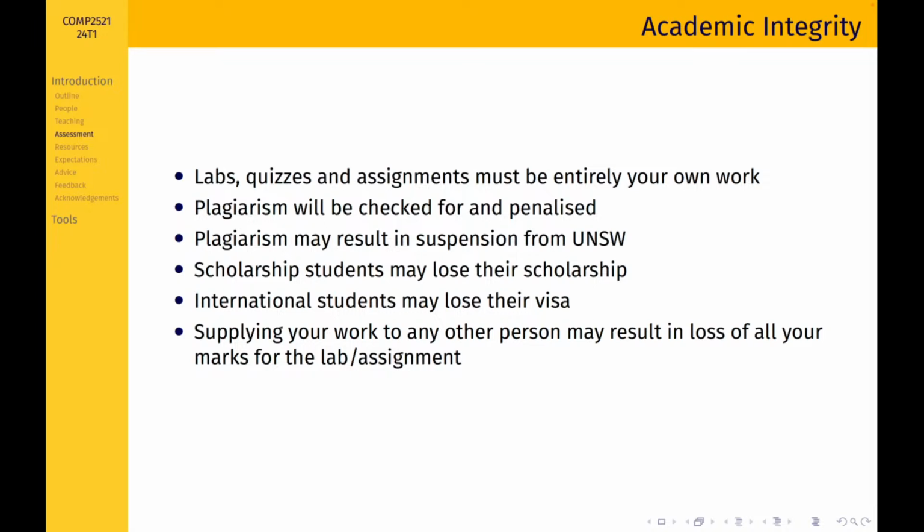Although all the code has to be your own work, since the labs are more for learning, we do allow you to discuss your solutions for the labs. In the assignments, we expect you to think of the solution and implement it yourself. For the quizzes, you should also work on those yourself.